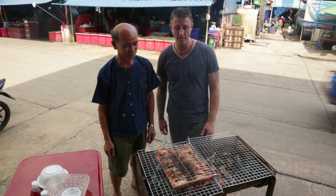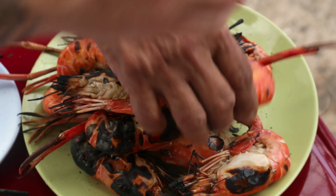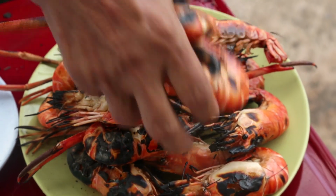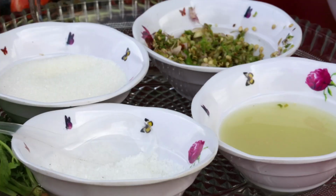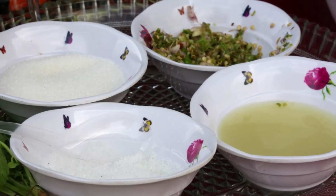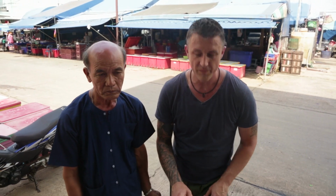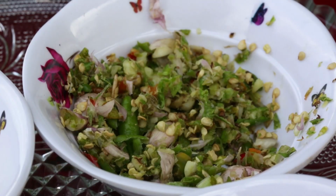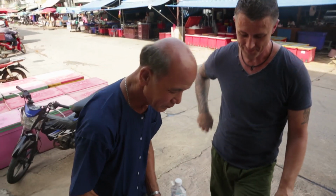500 baht. Okay, so they're not that expensive at all. Amazing to think that you can have two of these fat prawns for just 50 baht. That's about $1.50. So Uncle's brought out the ingredients to make this dressing. We've got some coriander, some salt and some sugar, some fresh lime juice, and a mixture of small Thai garlic and fresh green chilies.